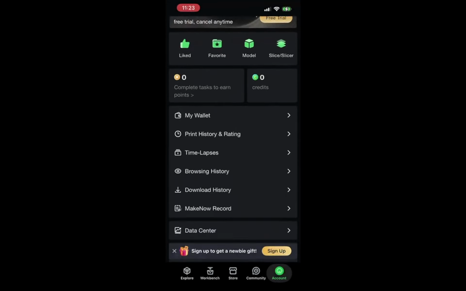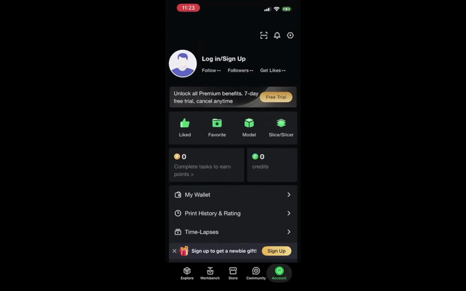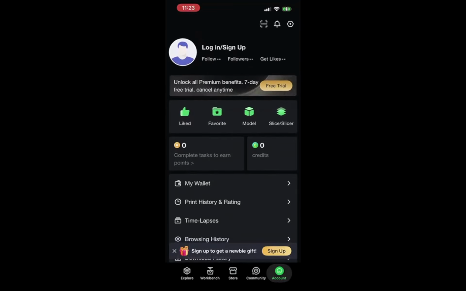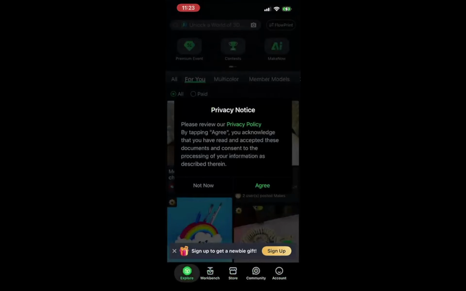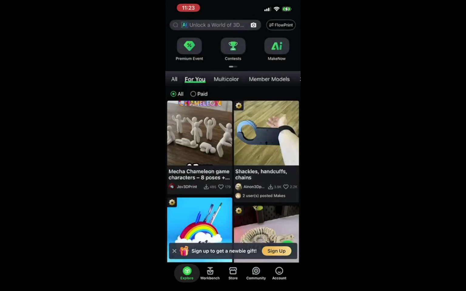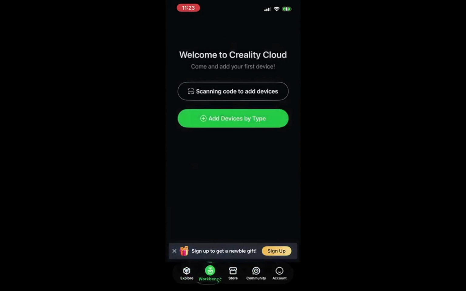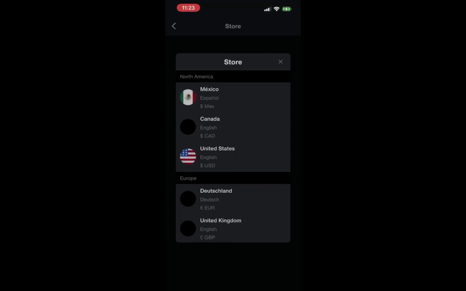Note that Creality Cloud is free to download. It also provides access to a large library of 3D models, cloud slicing, remote printer management, and a community for sharing designs. If you need desktop software for preparing and sending prints from your computer, remember to download Creality Print from the official Creality Download Center instead.